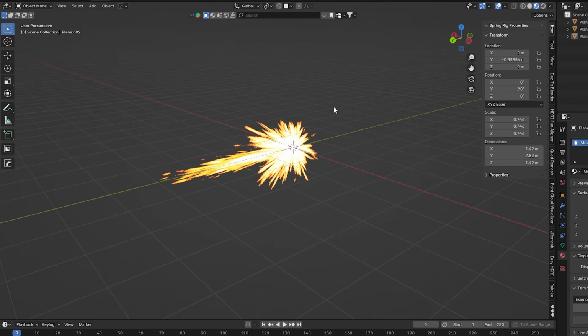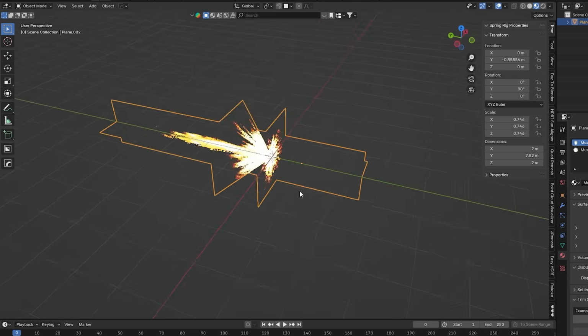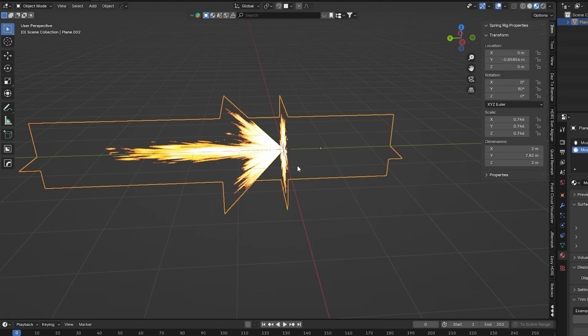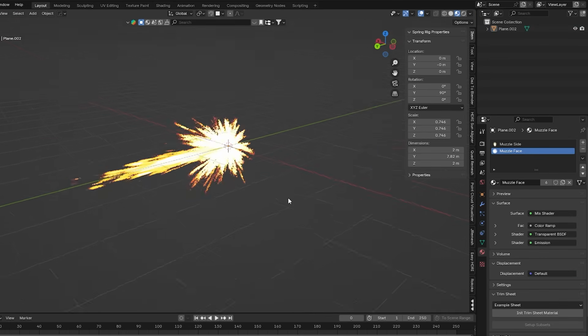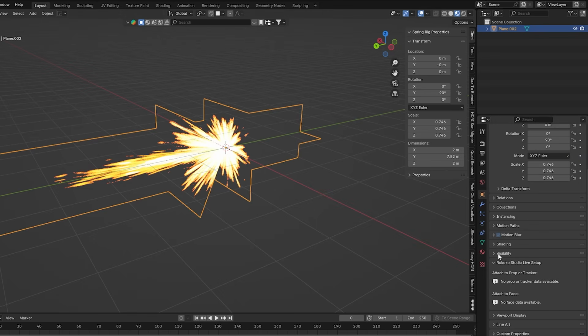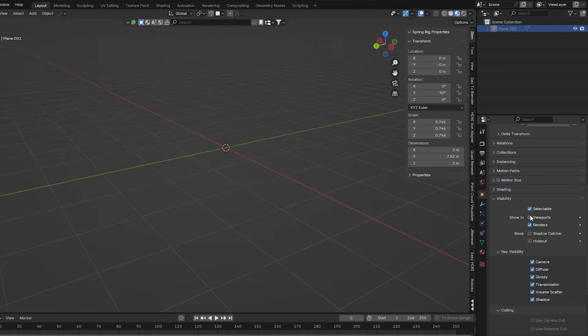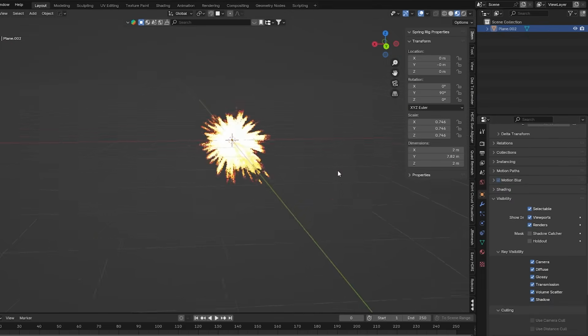To make it simpler to work with, you can either join all the planes together into one object, or you can throw it into a collection and instance it. I just joined the planes together into an object, and then I put the origin where the flash starts. For animations where you need very precise timing of the muzzle flash and you aren't dealing with too many in your scene, you can manually keyframe the render visibility and have it appear and disappear.